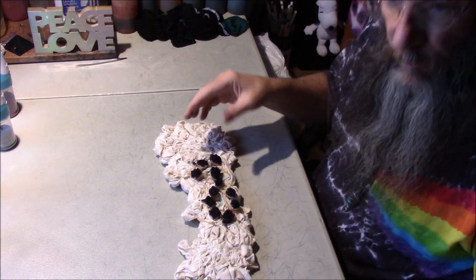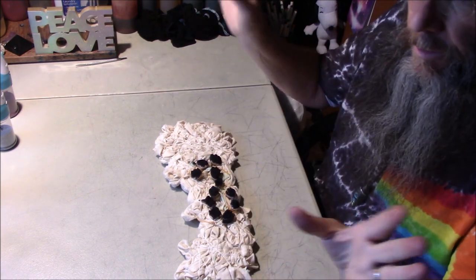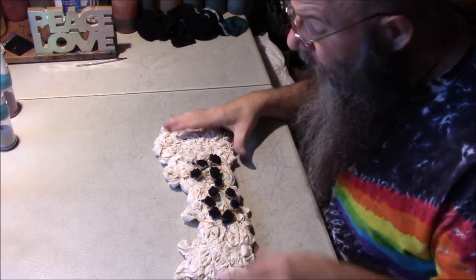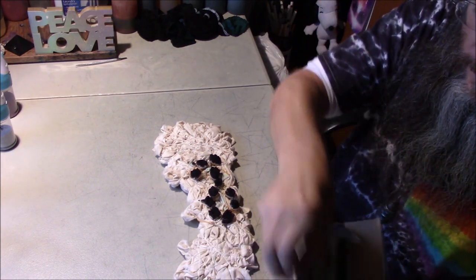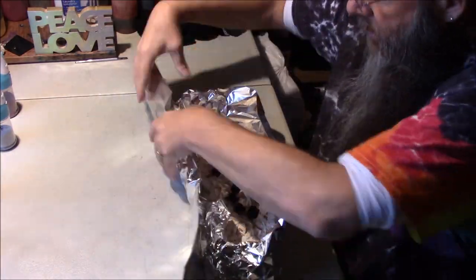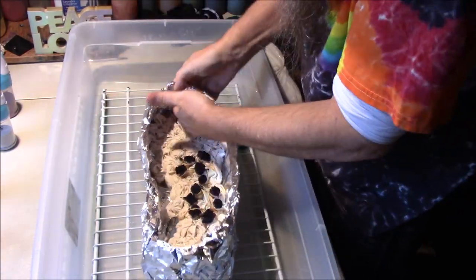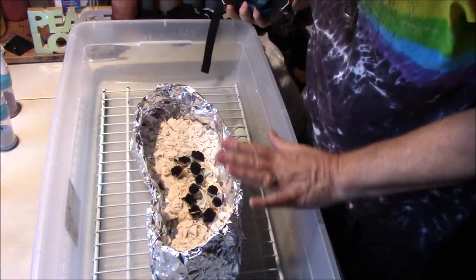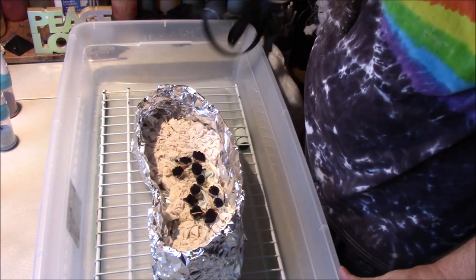You don't have to use tin foil. People use cardboard. They use baseboard protectors. All kinds of different things you can use for this. I just happen to like tin foil, so that's what I'm going to use. So I got the barrier built. The next thing I'm going to do is put on my powdered dyes.